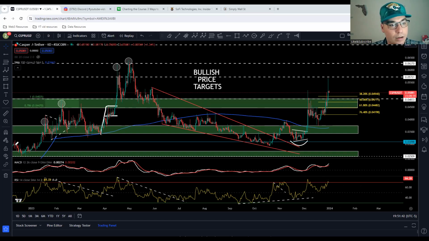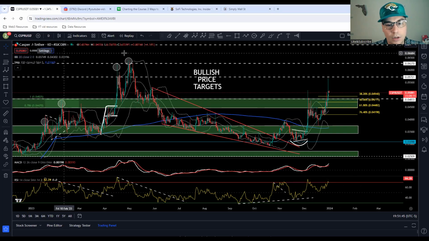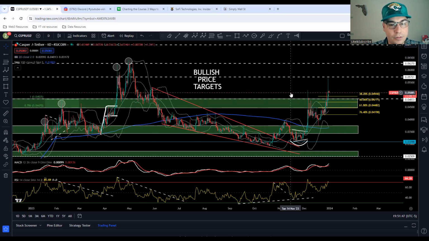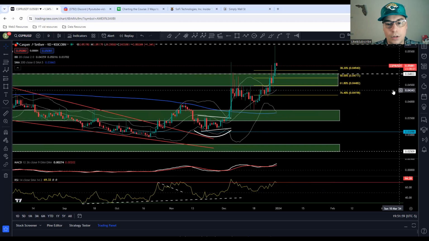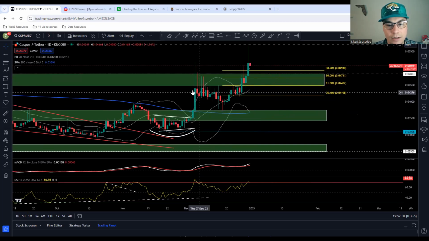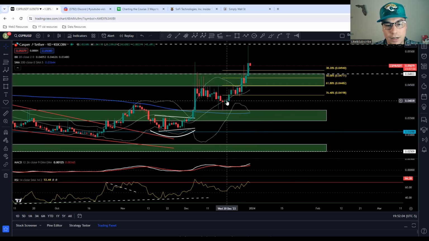Actually, we'll break down the Bollinger Bands real quick too. If you're not familiar with the Bollinger Bands, just think of it as a rubber band for price action. If we were to zoom in at some different periods, starting with some of the most recent, you can see that anytime we're trading outside of the bands, what happens? Well, price snaps back into it, right? That's kind of why it's like a rubber band. It snaps back inside of the rubber band.